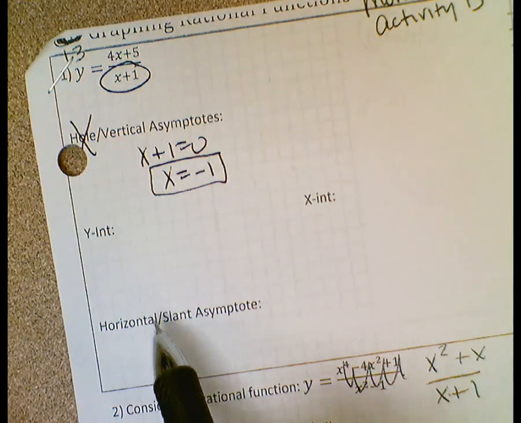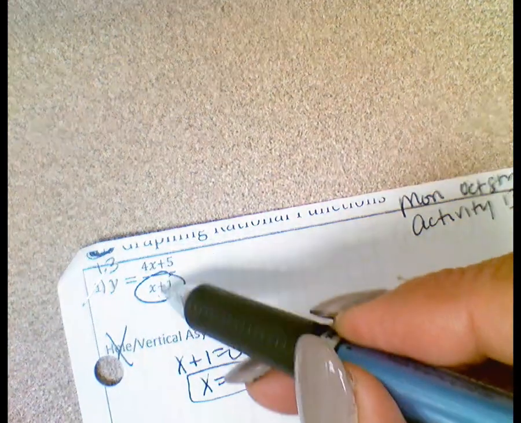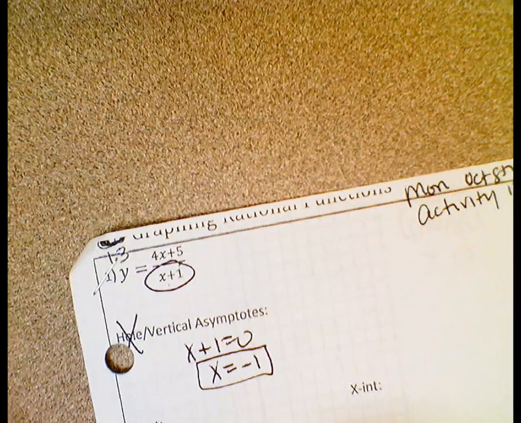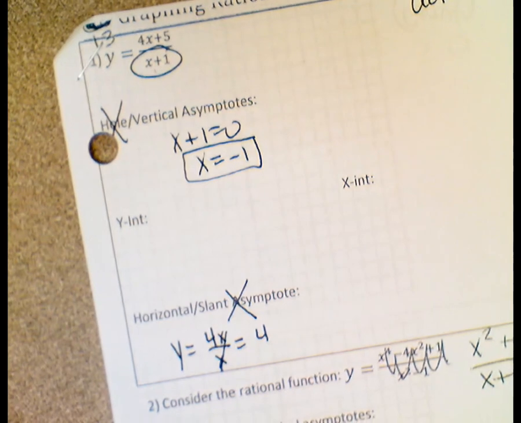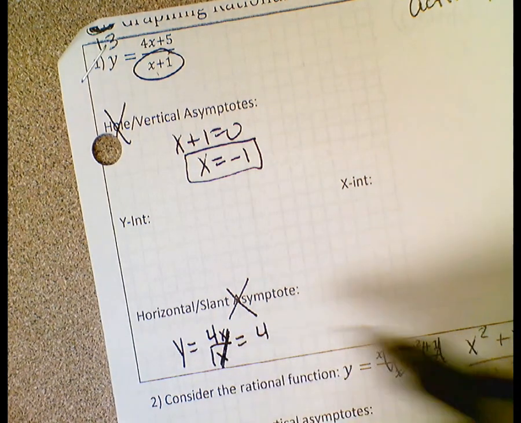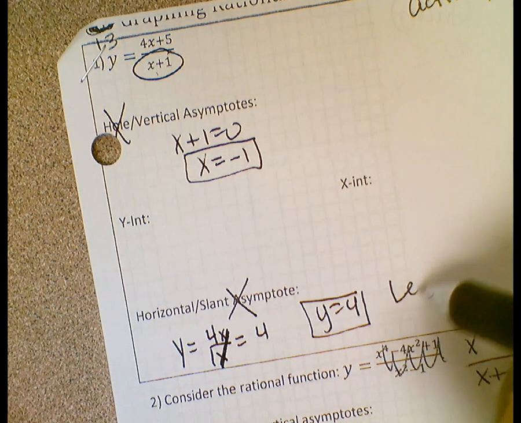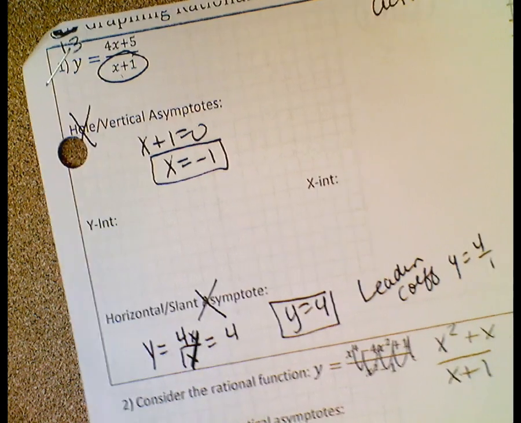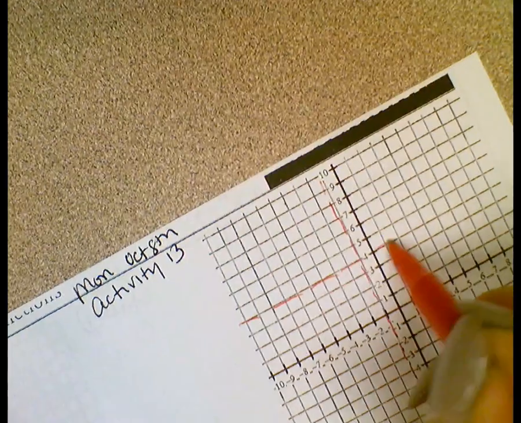The horizontal asymptote, by the way, there is no slant asymptote because the degree in the top is the same as the degree in the bottom. So the only way there's a slant is that the degree in the top is bigger than the one in the bottom. Since these are the same, for the horizontal asymptote you would take the 4x divided by x, which is 4, because the x's cancel. So it's 4 over 1, which is 4. You divide the leading coefficients, which is really y equals 4 divided by 1, which is 4. So we're going to come here at 4, and we're going to draw a horizontal asymptote at 4.